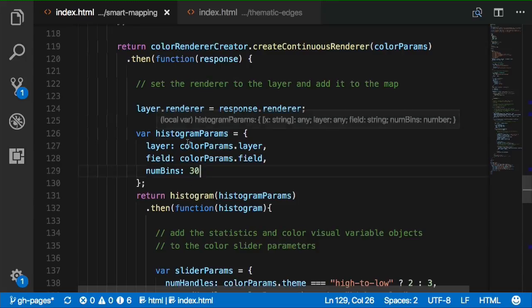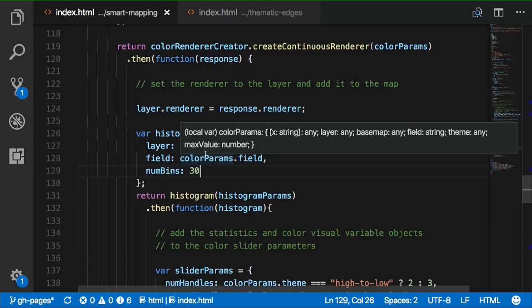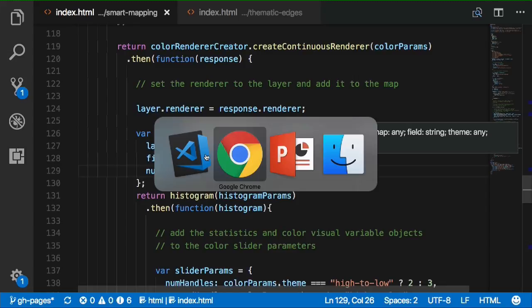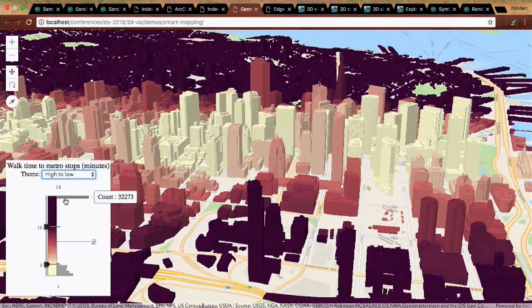And notice that I'm also setting a histogram. It's kind of hard to see on this one because the data is so skewed. There are thousands of buildings in that layer, and most of them are outside of a 20-minute walk. So if you look at that histogram, you see that there are 32,000 that are going to hit that max, 15 minutes or more. Whereas down here, you can hover and get a sense of all the buildings along the histogram. I like the slider in the histogram because it allows me to see the spread of my data.